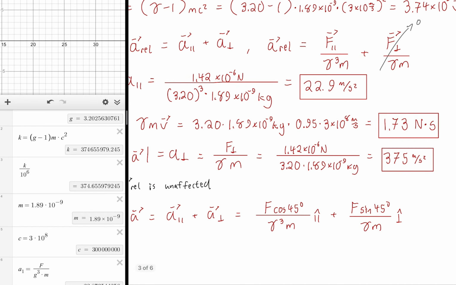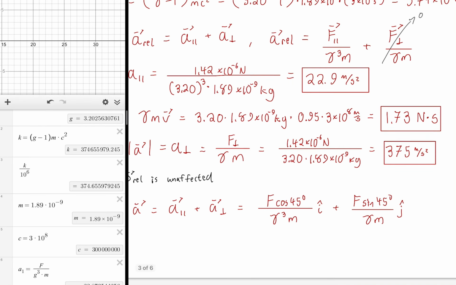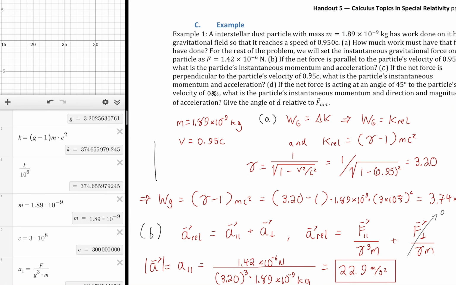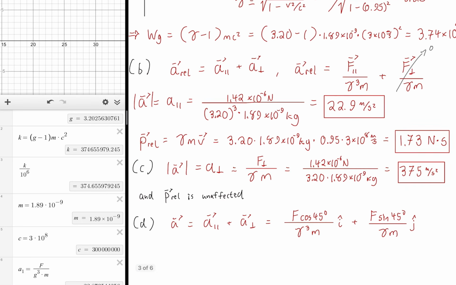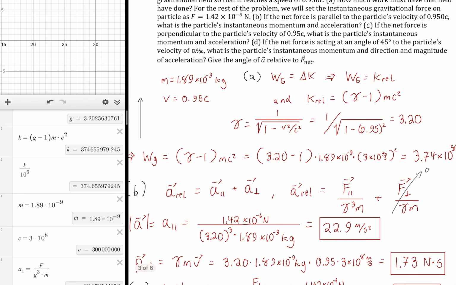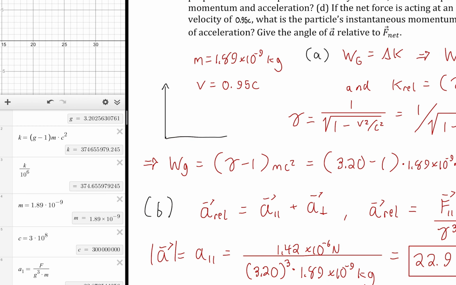We could also, if you want to be a little less obtuse about this, just say velocity is in the x direction. So we could call this i hat for x, and then anything that's perpendicular, because we're sticking to 2D in this problem, would be j hat, all right? So that's just defining velocity as the x direction. Perpendicular was j, so we're defining it in the x direction. So it looked like this.